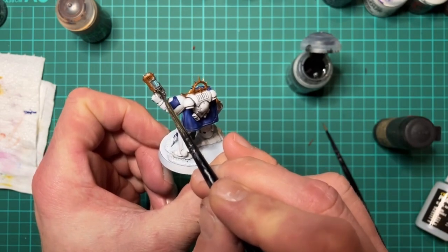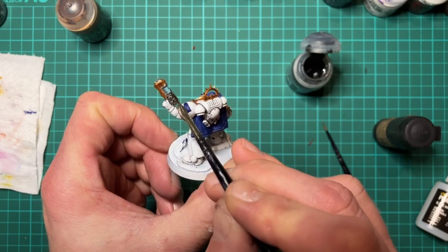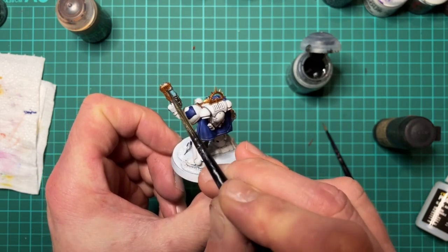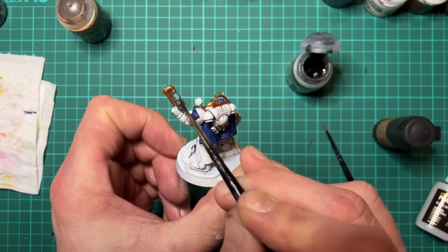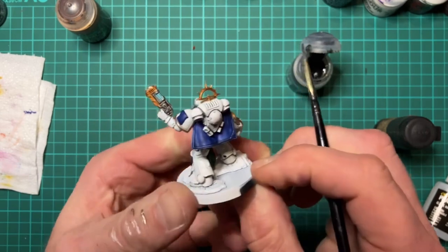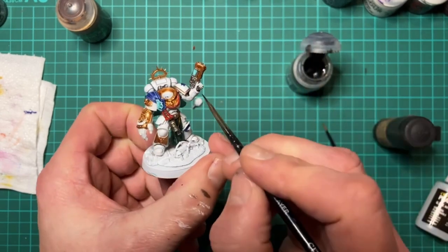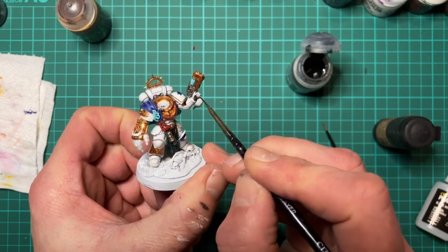Just drop that in. I was just adding a few more shadows and depth. Right along that edge there. Not bad. You haven't got to go crazy. Just a light touch is all you need. Inside the pistol grip here.